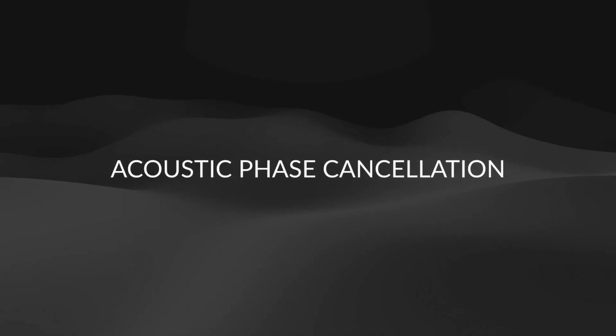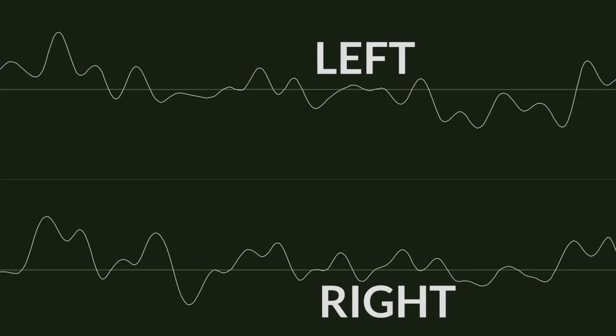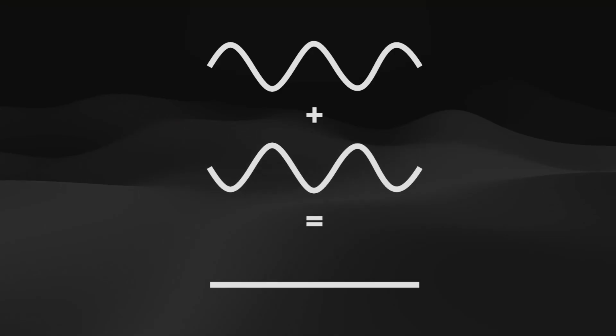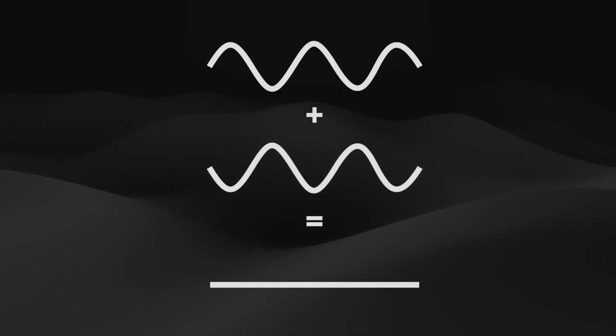Phase differences between the left and right channels lead to the introduction of what is called acoustic phase cancellation. Acoustic phase cancellation is fundamental in creating a convincing and pleasant stereo panorama, so much so that having stereo width always means having a certain amount of acoustic phase cancellation. And this is exactly the problem, because when you switch to mono, this becomes electrical phase cancellation and the signals cancel each other out. For this reason, if the phase differences are too great, you risk completely losing some elements of a mix when switching to mono.